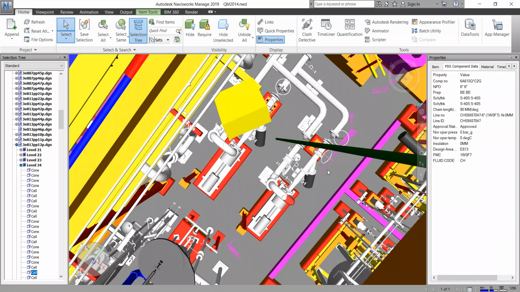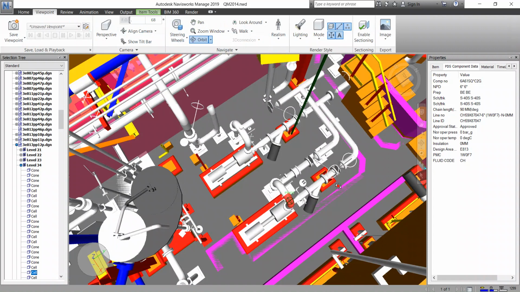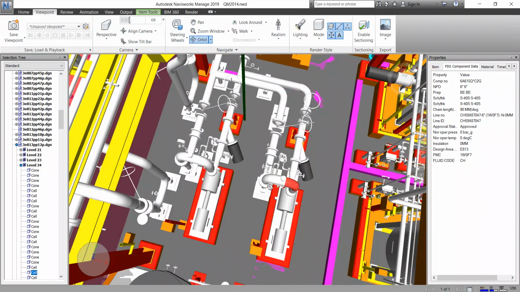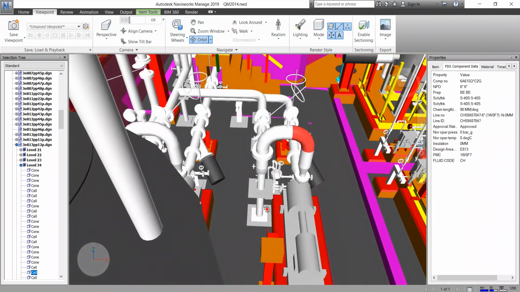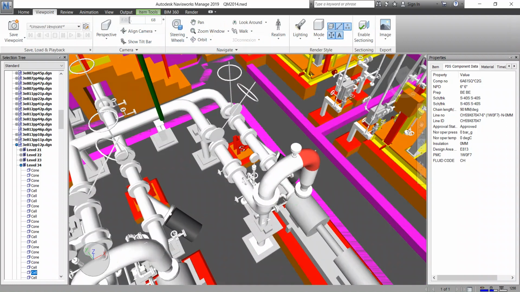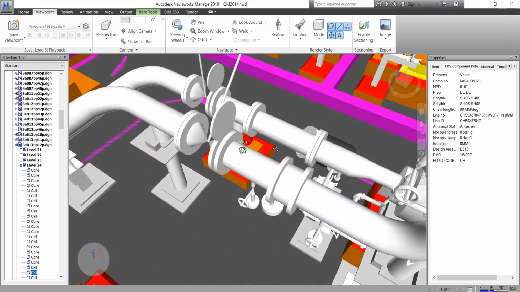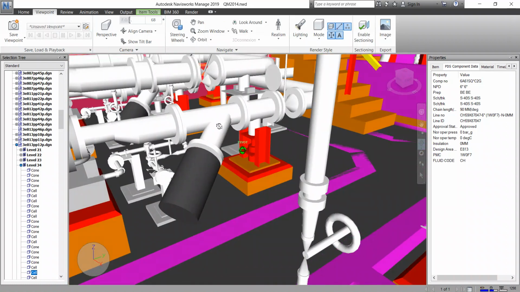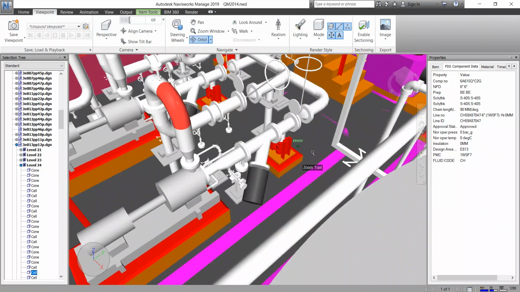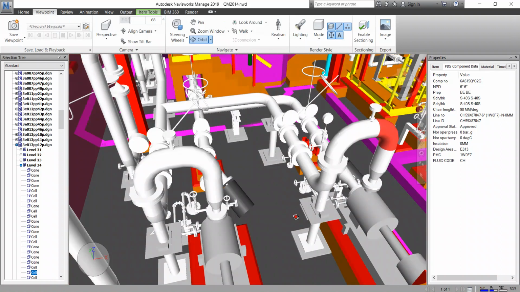If you go to the 3D model, it is going like this, and here it is like that. So here we need to model the trunnion. We'll see how to model the trunnion support, but we'll do it later.